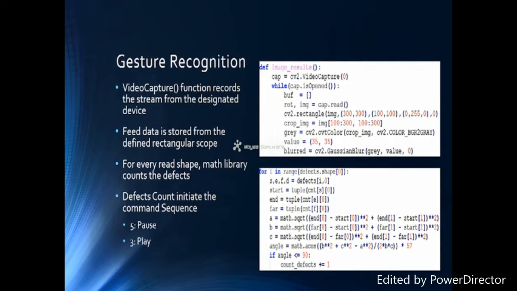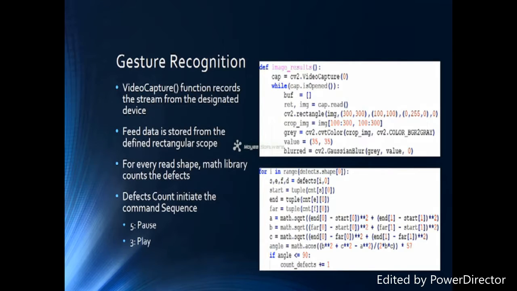Now, after speech recognition, let's talk a little bit about the gesture recognition part. So the video capture function opens the camera that has been selected. The value 0 in the video capture function basically means the inbuilt laptop camera, and after that you can select any kind of input source and work with it.